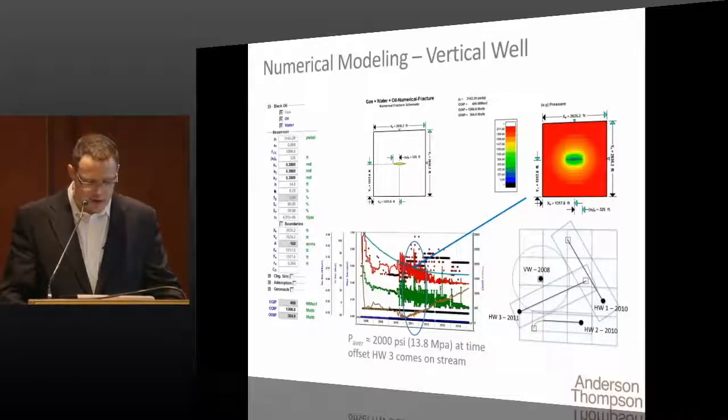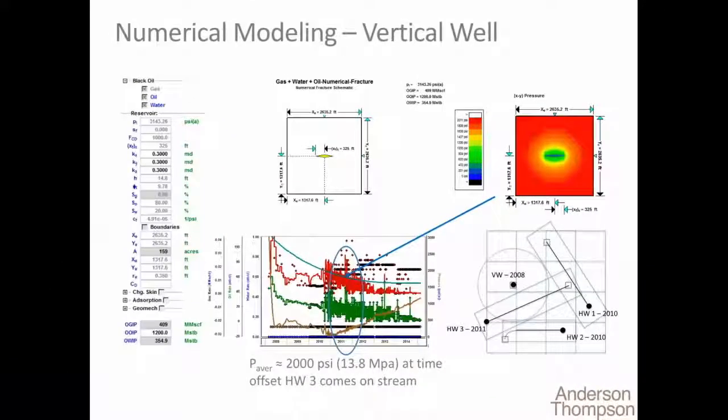And at that point, we can look at an approximation of what the average reservoir pressure should be at that point for a quarter section. And that is roughly a third lower than the initial reservoir pressure of the field. So going from, say, 3,000 pounds to 2,000 pounds, something like that.